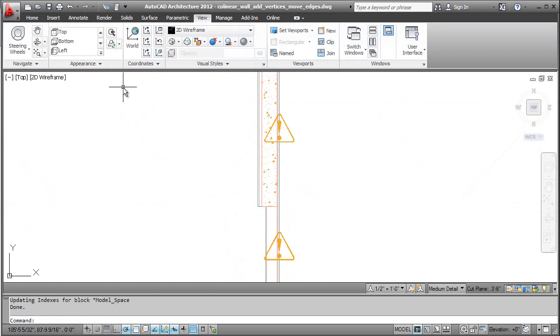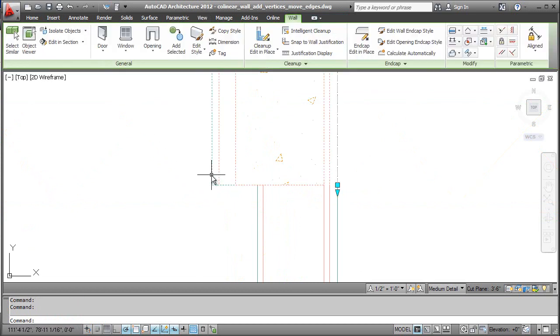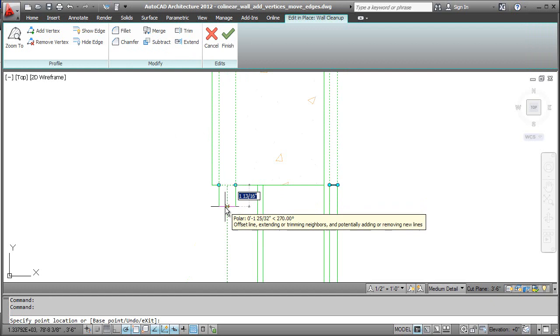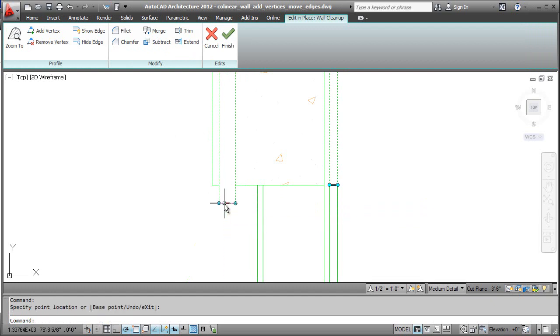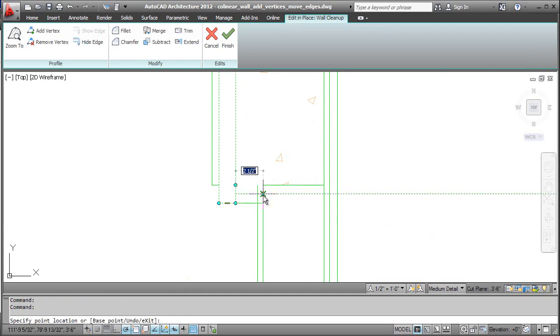In this example, collinear walls with different materials. The solution tip draws your attention to the problem. The walls do not know how they should clean up. Using the Wall Cleanup Edit and Place mode, you start by selecting a component to modify. Then we add an additional vertex and finally drag the new edge to create the cleanup desired.